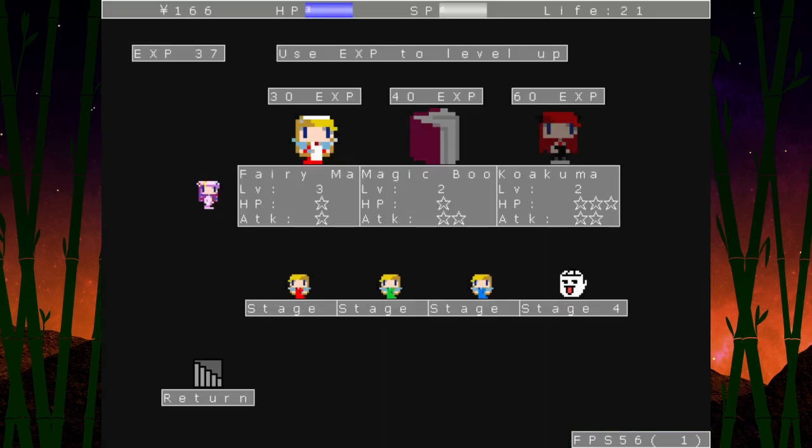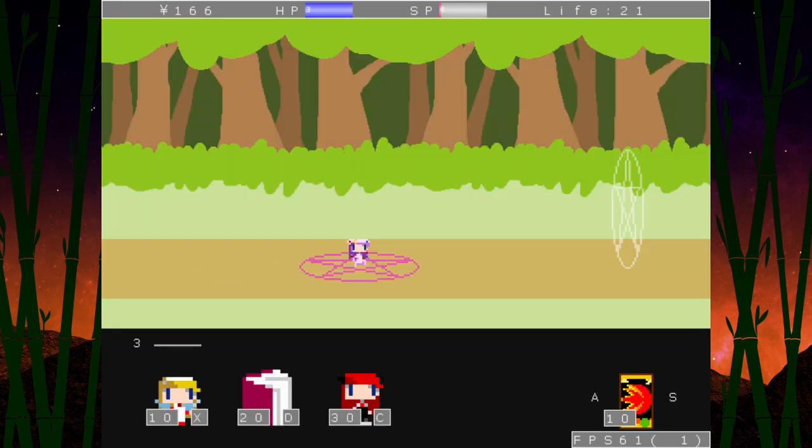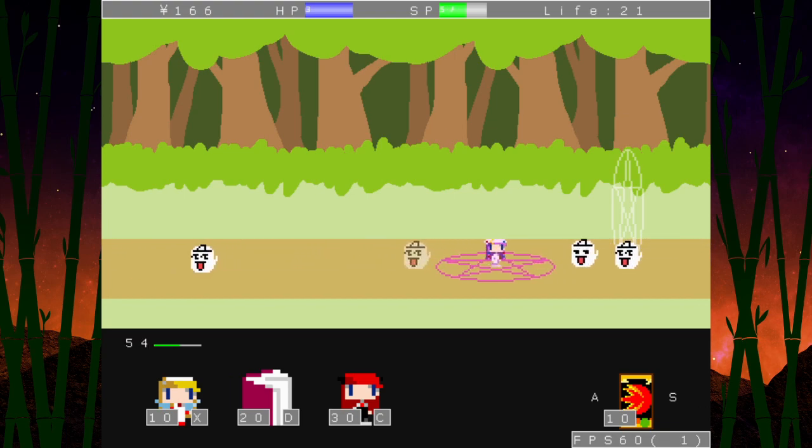Let me do another round of Night Parade here, alright? Let's do Stage 4. We're gonna wait. We're gonna charge that time. We're gonna see what these enemies do. He just turns invisible. I don't know if that's good or bad or not. Just charging some SP before I summon my quack.